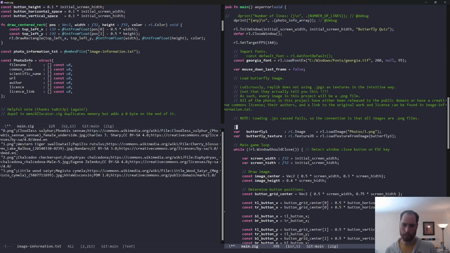So let's make a struct. I guess it is going to be a constant, but yeah, we'll make it variable, whatever. So here can be the photo texture. The photo image array and then the photo texture array.